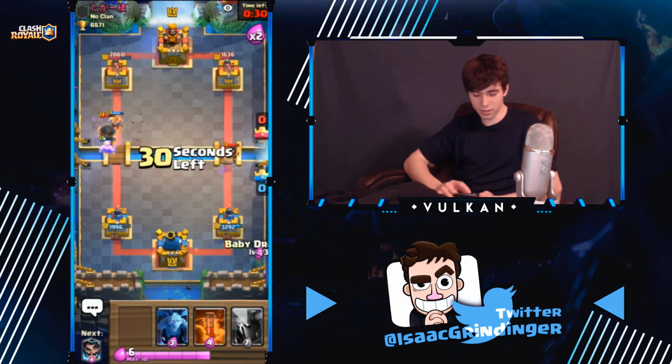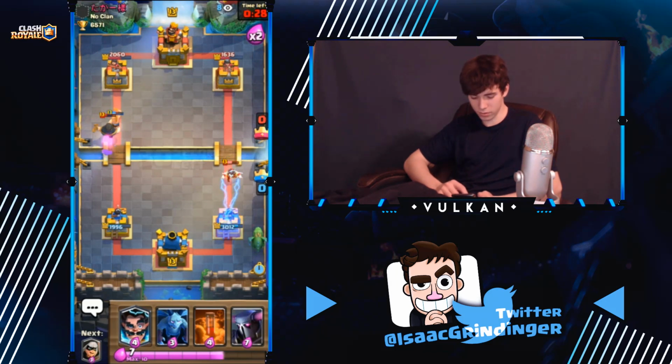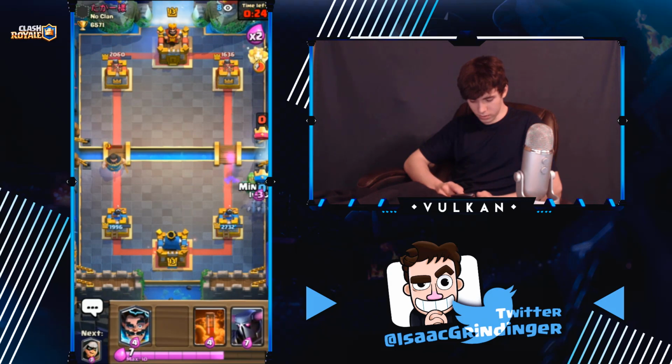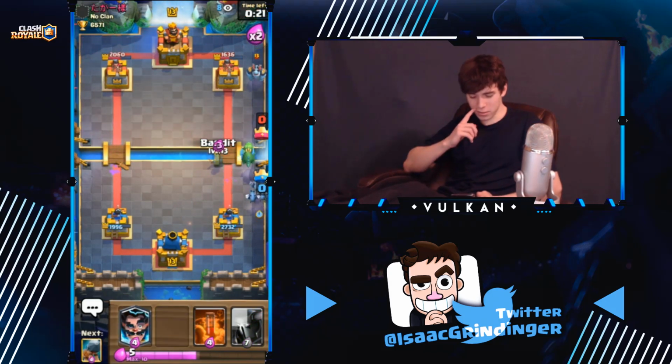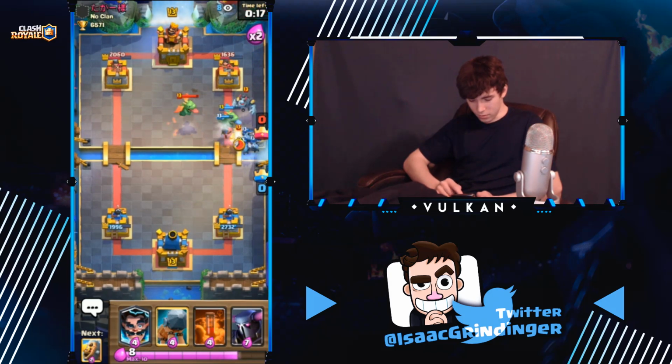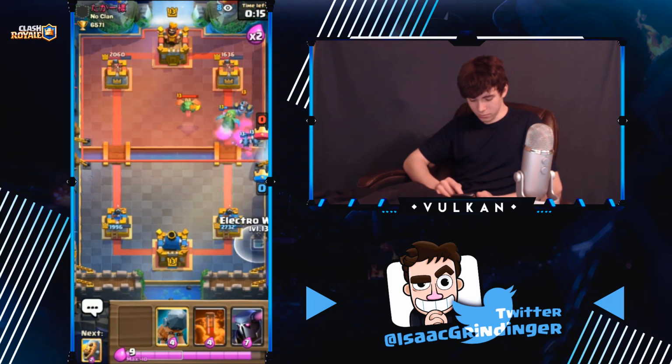That's interesting. I'm gonna let that E-Wiz hit my tower because he's not going for the right tower, so not really a big deal if it does. Oh, I thought my next card was Battle Ram, not Bandit. That's not what I meant to do, not at all what I meant to do.